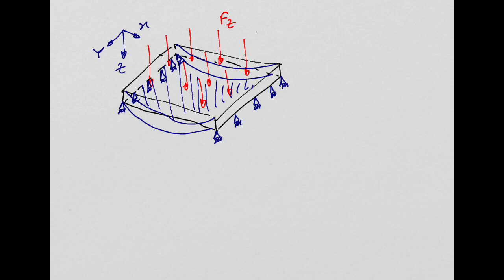Okay, so what we are going to do is look at the plate from this side view, and then what I will have is a cross section. You will have the neutral surface, which is equivalent to what you learned in beams. We did beams in year 1, right? Remember the neutral axis? The axis where the stresses are equal to 0. The bending stress equal to 0, right? So you have a similar thing in plates.